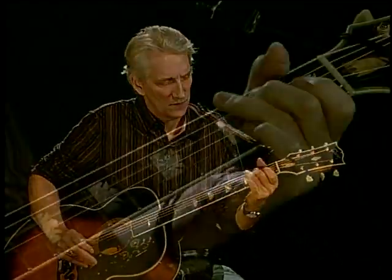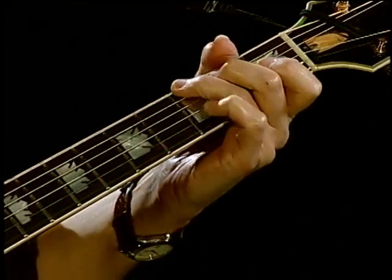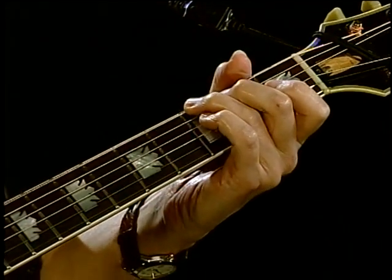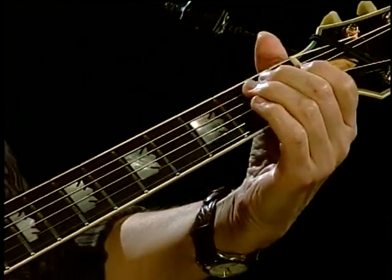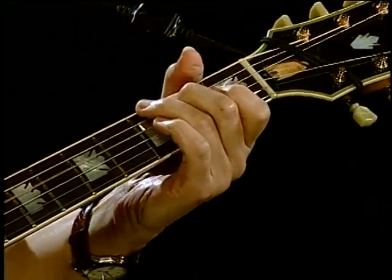Okay, just one more variation to show you on a guitar shuffle, and this one's a little bit tricky. It starts out with the bass and kind of rolls along here. Starts out, of course, on the G note, and if you look at the left hand, what he does is, this time, as far as my ears, he doesn't do any thumb dragging. He just hits the low bass in the third fret, slides up from the second fret of the fifth string, like that.